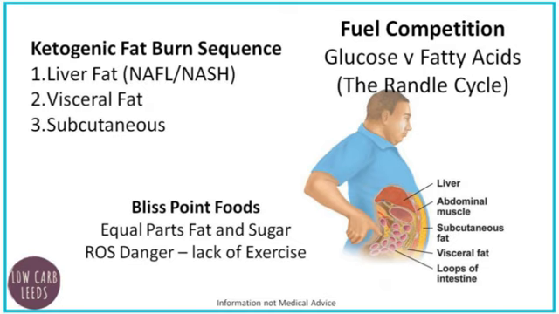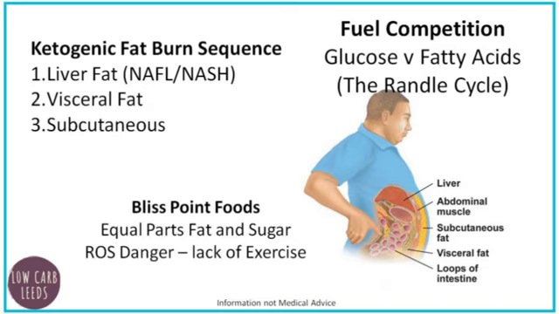Remember when we were talking, I mentioned the Randall process. Randall gives us a choice as to whether we're burning sugar or burning fat. The body will burn sugar every time you give it plenty of sugar. But if you reduce the amount of sugar, the body will adapt to burning fat. This is going into a fasting mode. It burns sugar after a meal when you're satiated and there's plenty of sugar in the bloodstream. But if you can reduce the sugar from the bloodstream, your body will switch to mobilizing the fat to make sugar, a ketogenic sugar, and it will burn the fat to do that, to give that supply.